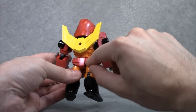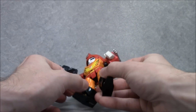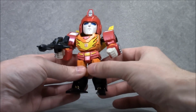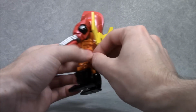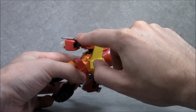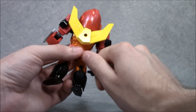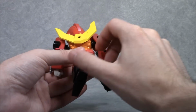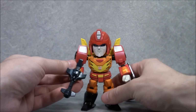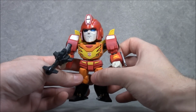I would have preferred a hinged plate that moved out of the way, but I think what they were doing there is trying to emulate the squishy nature of 80s cartoon designs. He's also got a little bit of imperfections all around him. There are little nubs on his spoiler and his exhaust pipes on his arms, where they snipped it off with a sprue and didn't clean it up. They just colored over it. That's not great, but I can overlook that, because it's still a nice, straightforward die-cast figure.